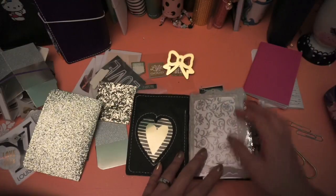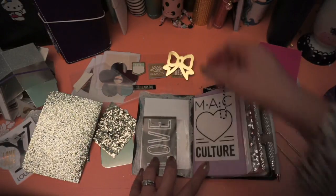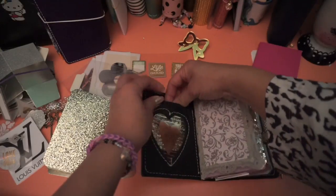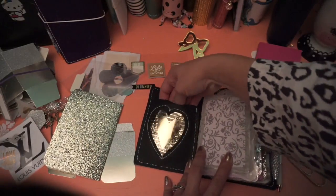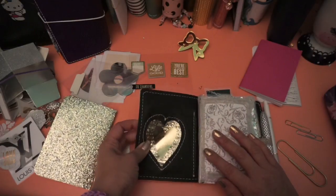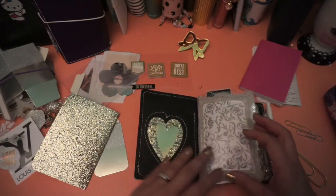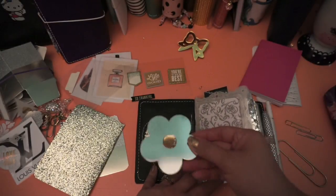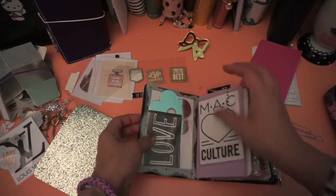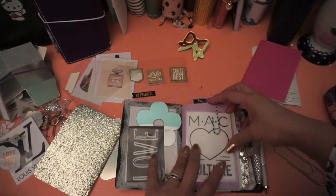I made a little bookmark out of some other stuff that we received, so I thought that would be nice somewhere. Here's a little love — stick that in there. I have a piece of glitter fabric that's leftover from another project, and I'm going to stick this in this little heart pocket. What's so great about the heart pocket is that whatever you put behind it you can see through it — for Valentine's Day I might put a red one in there. This is like a mirror sheet I got at the Dollar Tree. I'm not sure where I'll put it, but I like the idea of having a mirror in your planner.